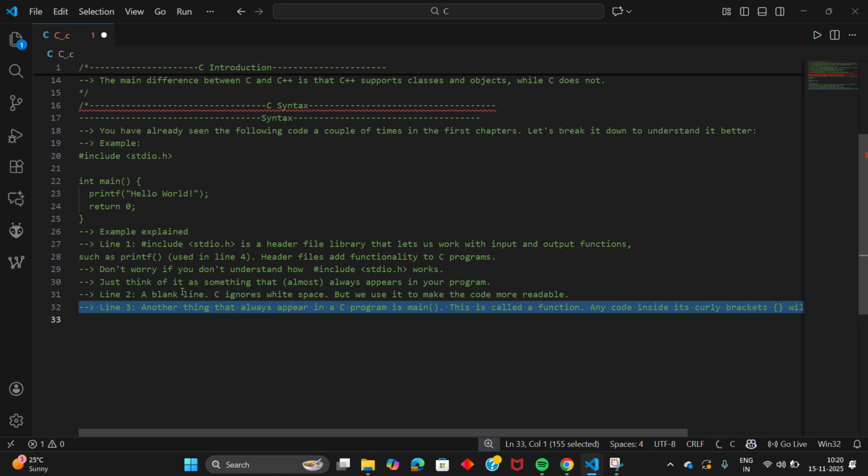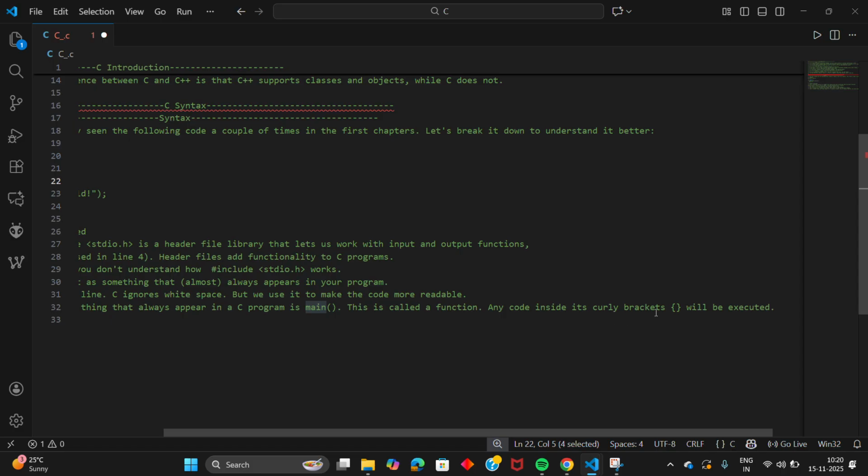Next, another thing that always appears in a C program is the main function. Text or a name with parentheses will be treated as a function. Another thing, like hash include stdio.h, that we will always come across in our C program is the main function. Any code inside the curly brackets will be executed.